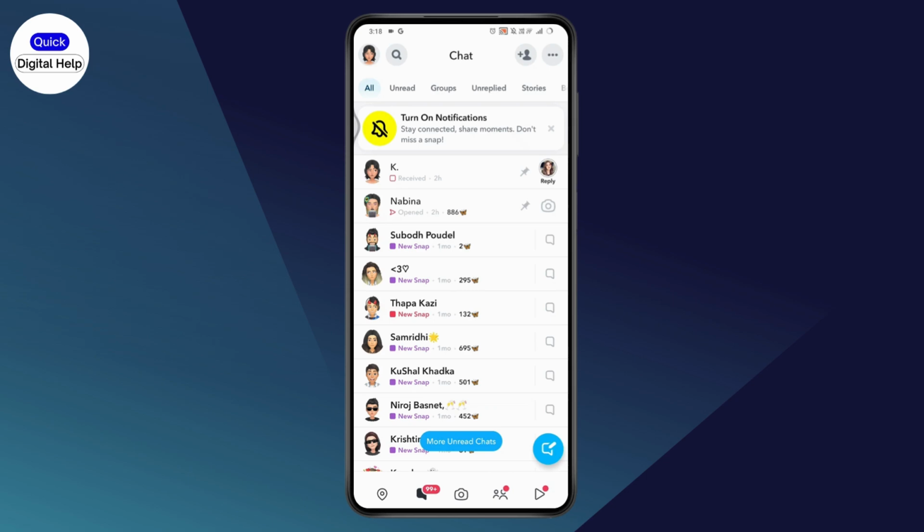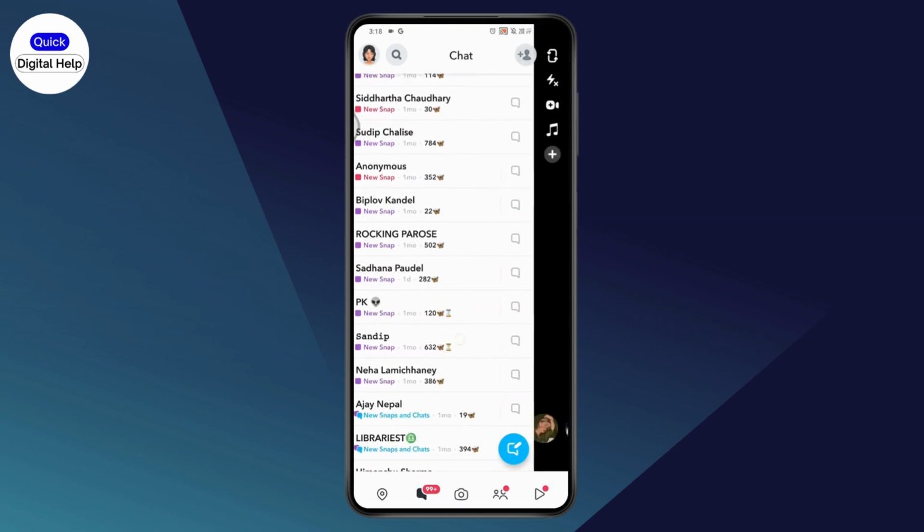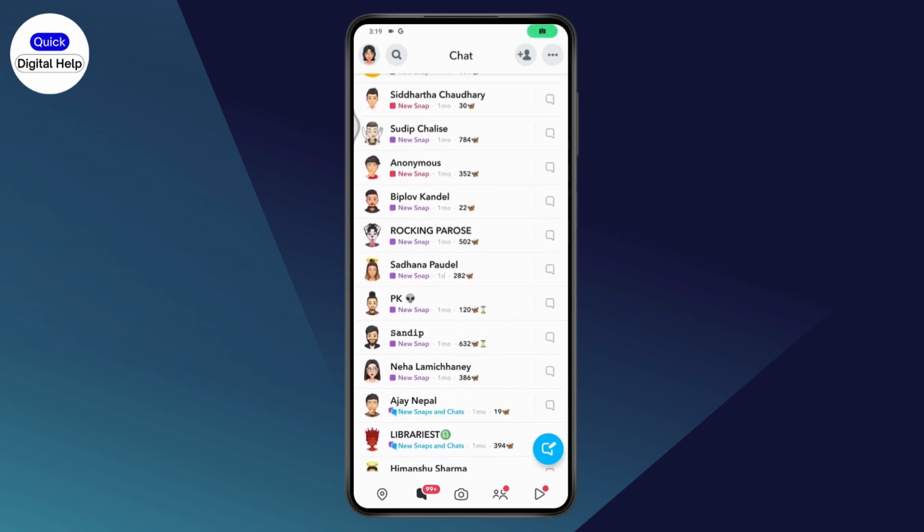So if you see an hourglass icon next to your friend's name, for example, here, in this case, you will have the hourglass emoji, right? So if you have this kind of hourglass emoji, then that means your streak is about to expire and you should send another snap soon. If you allow over 24 hours to pass without sending a snap to this friend, your streak will expire and you'll have to start over.